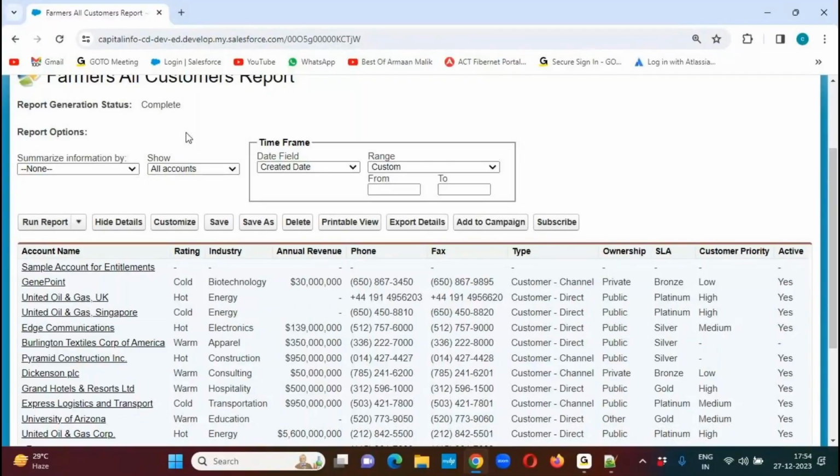That means, I told you, reported data will always be user context data, and the reported data will always be real-time data, not the data which we have saved. Because if it is saving these report records, then today night at 9 o'clock, when my manager runs the report, if it is showing these 13 records, in the next 3 hours, whatever records we have created, he can't see in the report. That means it's invalid information. So for that reason, report data will always be real-time data over here.